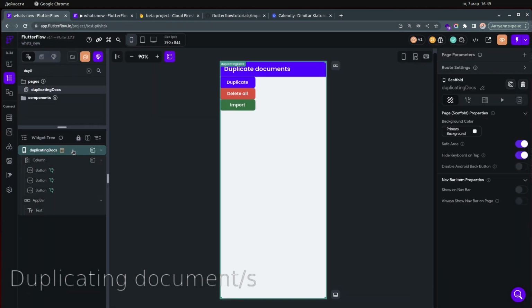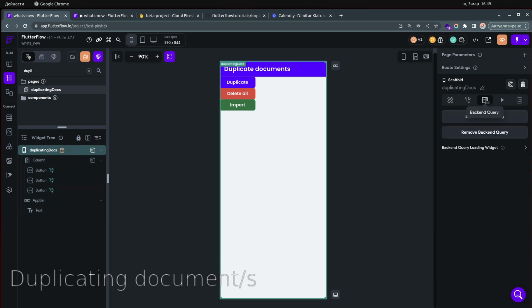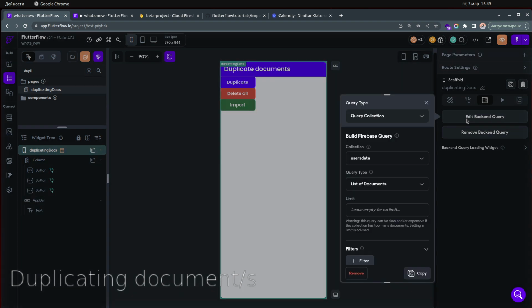The whole idea is that I'm querying in the scaffold. If you go to the scaffold, which is the top element, and then go to add, or in my case, edit backend query, I'm querying users data, and I'm querying all the documents. The important part here is that it needs to be a list of documents.